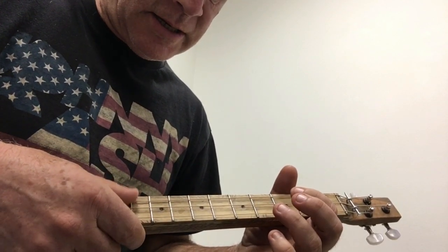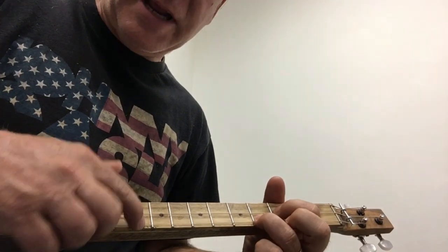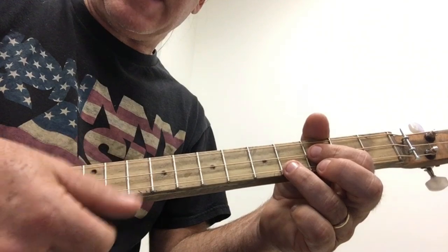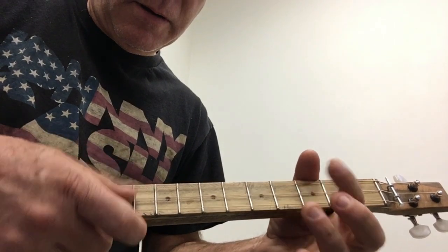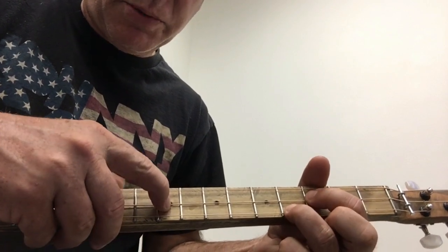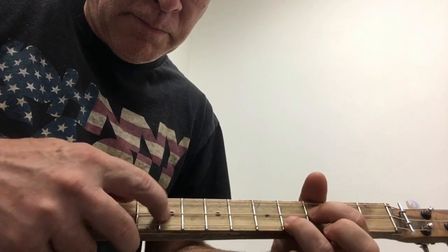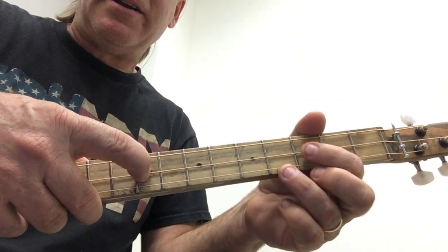Put it together, it sounds like this. You can actually tap with your index finger on both of them if you want. You don't have to switch to the middle finger if you don't like. But the trick is getting that thumb to be quick about the downstroke here. As soon as you pull it off, your thumb right off the bat starts coming down again. Once you get good at that, then you can start moving this guy around here and moving this guy around.